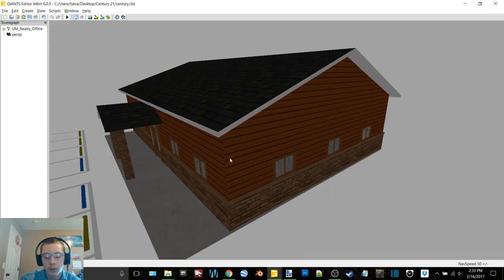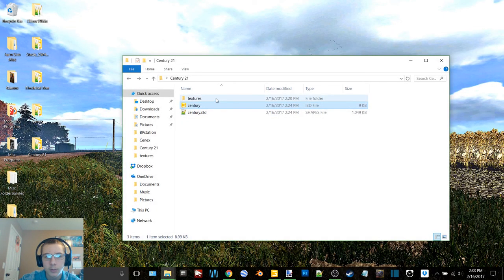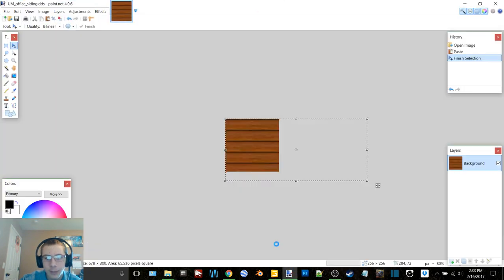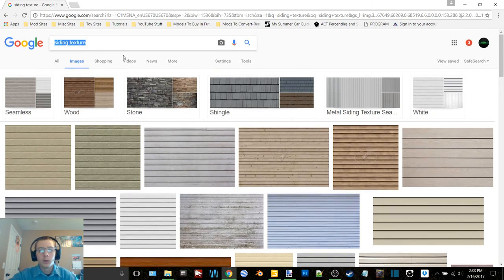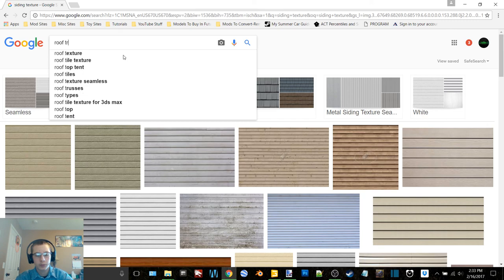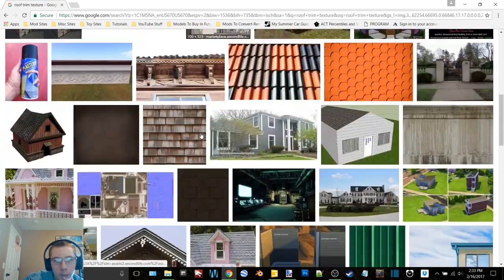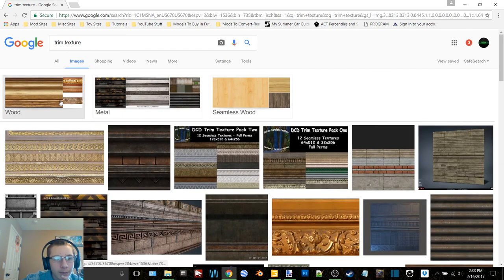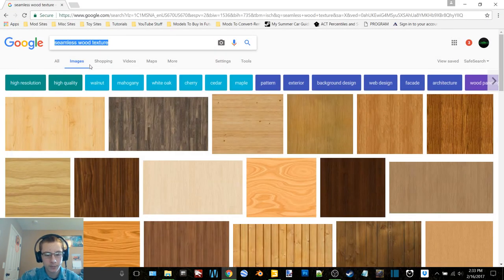Okay. So now we need to figure out this trim up here. Kind of figure something a little bit different. Let's figure out what that would be. White wood trim. Found it. That wasn't hard. Roof trim texture. Whoa. Okay, that's... Let's just look at trim. A seamless wood texture, maybe. You know what? I think actually we can leave it as that.